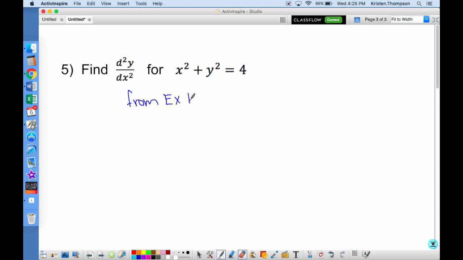So from example 1, I could tell you that dy/dx is equal to negative x over y. If we hadn't had this problem before, we would go through the entire four-step process as we typically would do for any implicitly defined function. Now we're going to take the derivative again. The derivative of dy/dx, the derivative of the first derivative, is the second derivative. So we're going to get d squared y over dx squared. The derivative of the right-hand side is a quotient, so we follow the quotient rule.